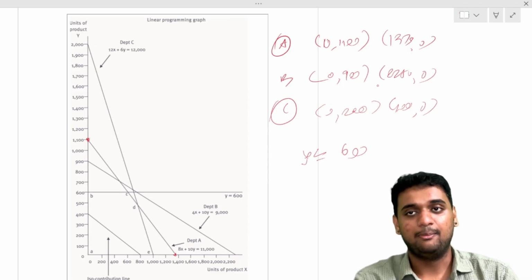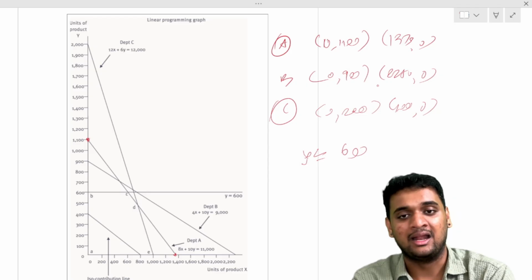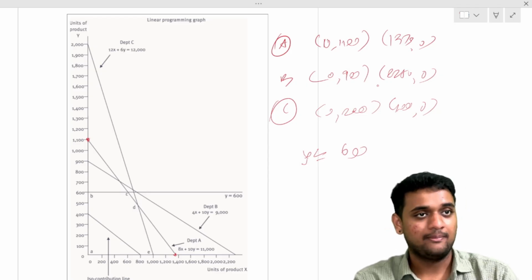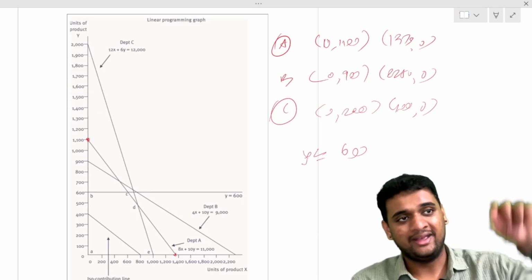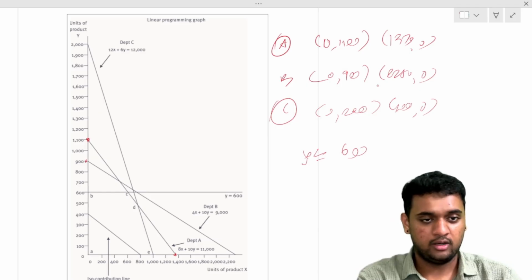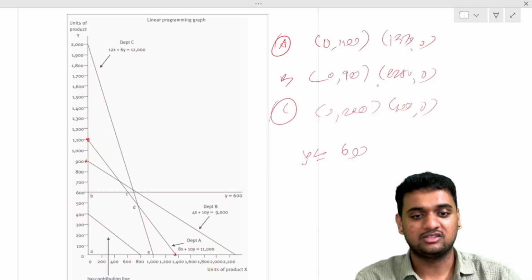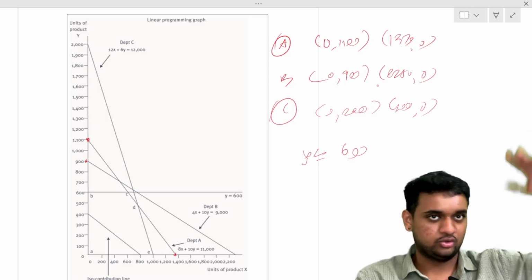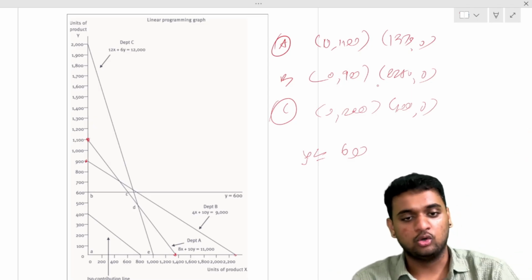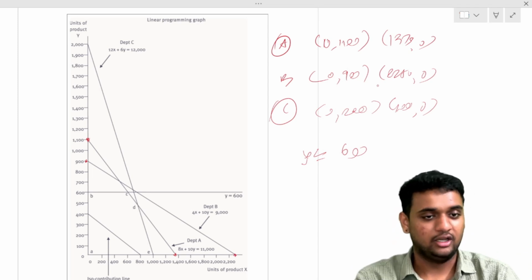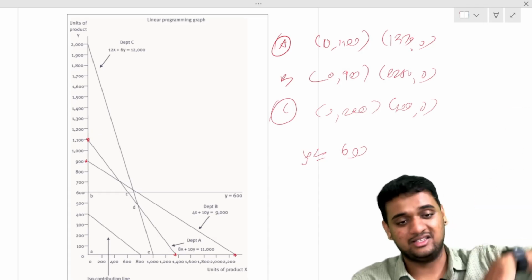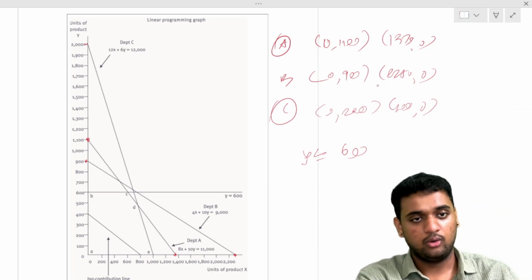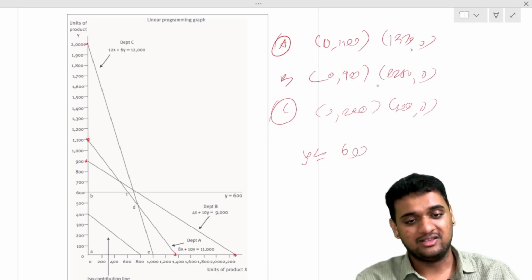Department B, the 2 points are 0, 900 and 2250, 0. 0, 900, what does it mean? X is 0, y is 900, above here is 1 point. And 2250, 0 means y is 0, so come down and on x go to 2250. Join that, you will get 1 line. Third, 0, 2000: x is 0, y is 2000, above. This side y is 0, x is 1000. You join that, you will get 1 line.